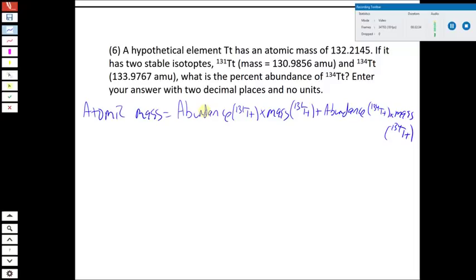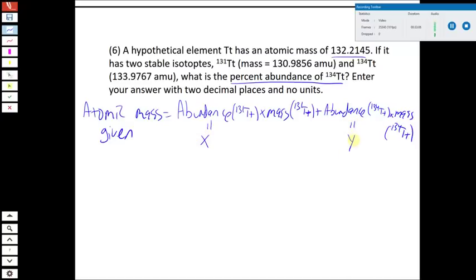For problems like this where you're solving for an unknown, we would cap it at two isotopes. But if you were solving for atomic mass just using this equation, having more than two isotopes would be a possibility. But here what we're solving for is the percent abundance of the heavier isotope. So we have to look at what's in the problem. The atomic mass here is given to us. We have unknown abundances. We're not telling you anything about the abundances, so we're going to call these our variables x and y, or whatever you prefer to call them.